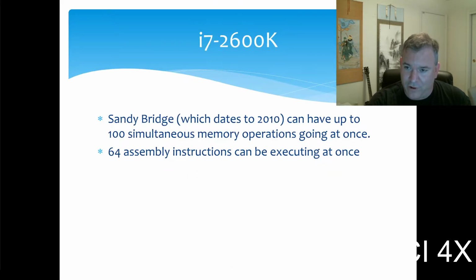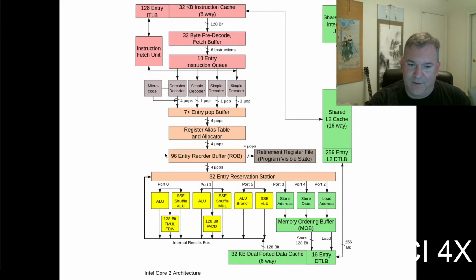this changes every generation, right? How big is the window that it's looking at for reordering instructions? I think it's up to like 250 now, something like that. So all these things change every generation. How big is the cache? How many secret registers do you have? All that kind of stuff. All that changes, and that's why CPUs, every generation, they get a better and better IPC value, because they tweak those numbers and they make caches bigger and things like that.